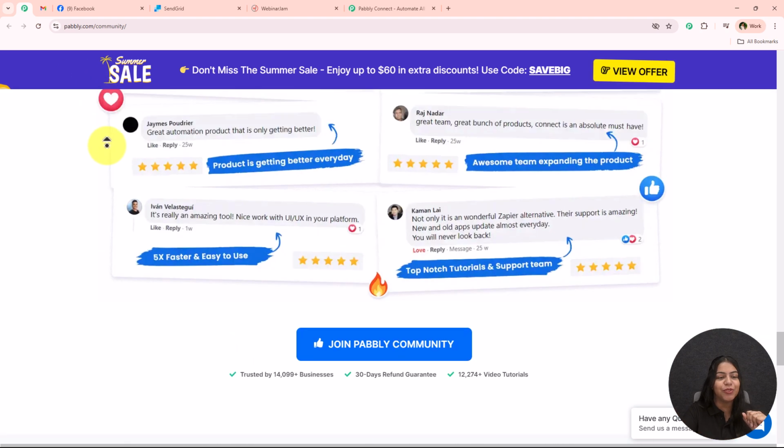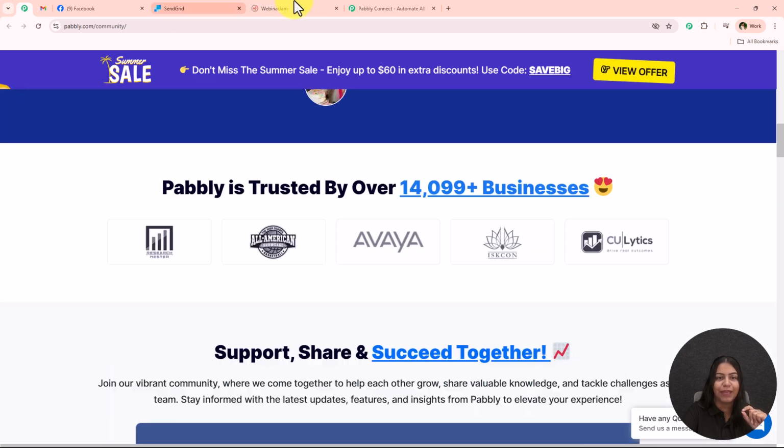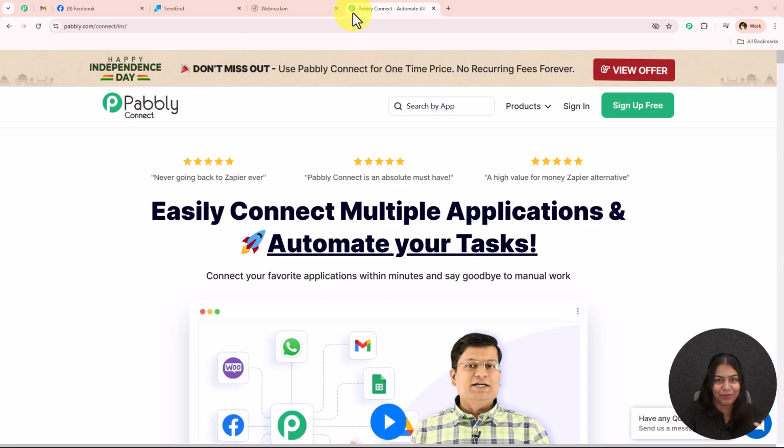Alright, I'm just going to move in further and go back towards the landing page of Pabbly Connect to create this automation. And after opening the landing page of Pabbly Connect, we are just going to get two options. One is sign in and the another one is sign up for free. So if you are a new user, you can simply click on this sign up for free and you're going to get 100 tasks free every month to explore the application. But over here, I'm an existing user, so I'm simply going to click on this button which says sign in.